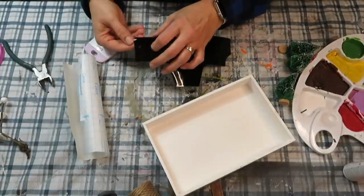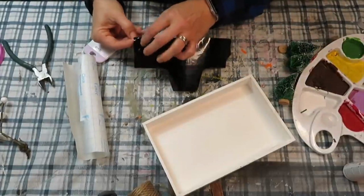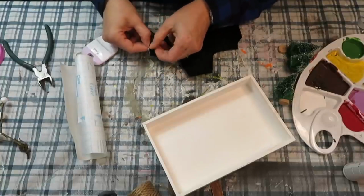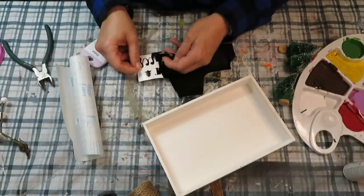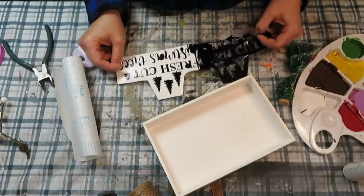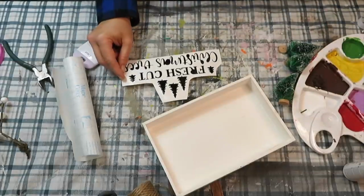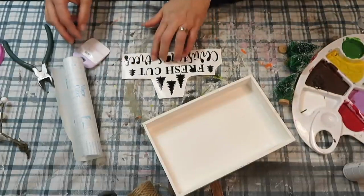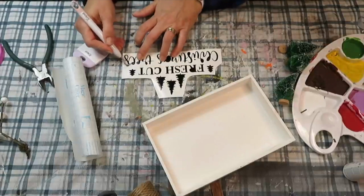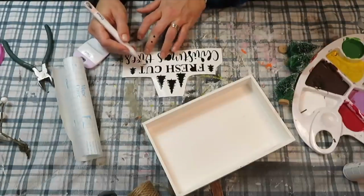It is a little bit more shiny. I did not realize that they had matte as well, so I picked up the shiny one. Oops. Oh well, it will work for this project. And I am using a clear shelf liner to transfer the image onto the box. I had picked up the clear shelf liner at Dollar Tree for $1.25.